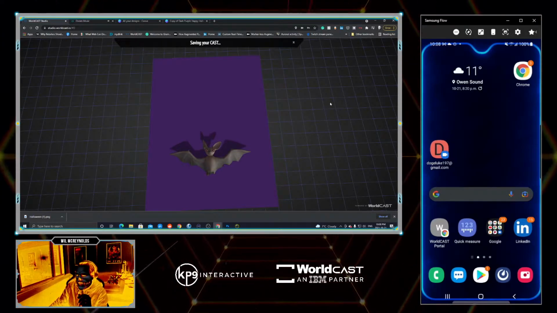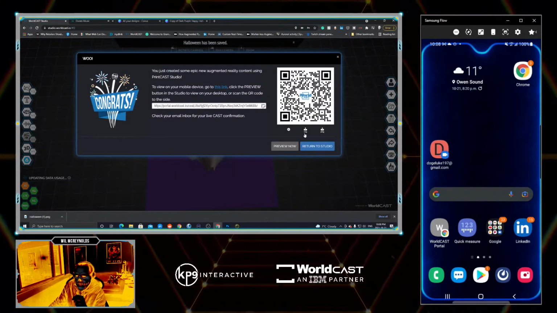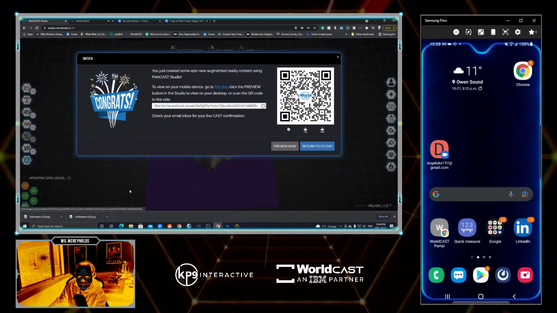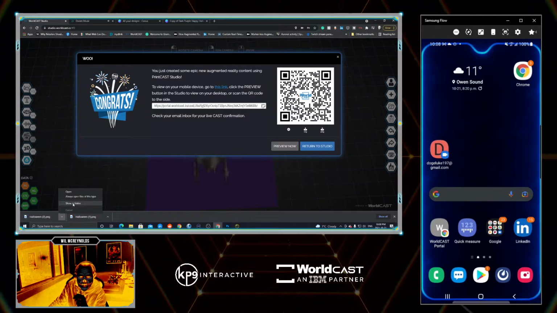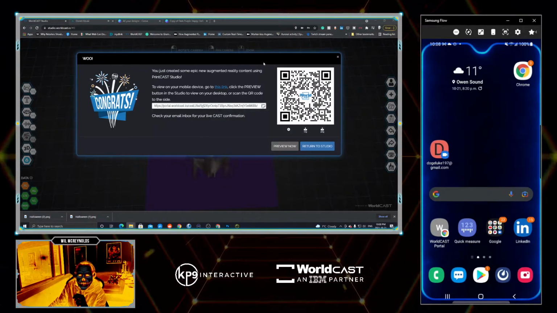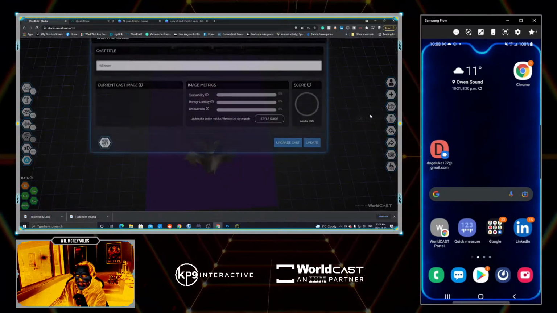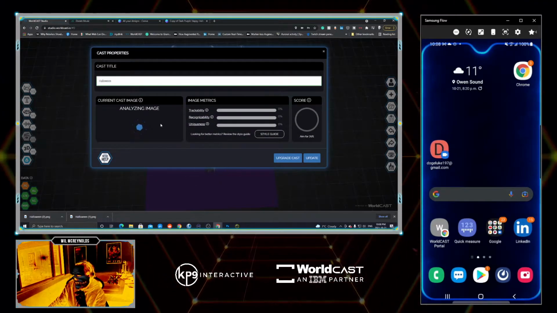And we're going to save the QR code that's generated. And we're going to drag it back into Canva. So I'm just going to go save PNG. I'm going to open this up, show in folder. I'm just going to move this folder over here for a minute, because I'm going to go return to studio. I'm going to go back to cast properties. It's analyzing the image again.